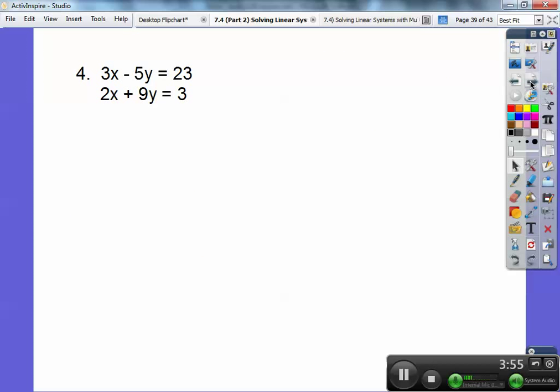Here's another one. I didn't do the work on this one. I'm going to let you guys figure this out. But what I would do is, between the x's, you can make them both 6x and negative 6x, or 45s. 45s are getting a little bit too large for me on the numbers. I would do 6s. So I would multiply this equation by 2 to get 6x minus 10y equals 46, and then multiply this one by negative 3, and you get negative 6x minus 27y equals negative 9. And then add them together, go ahead and solve, and you should get 6, 1 is your answer.